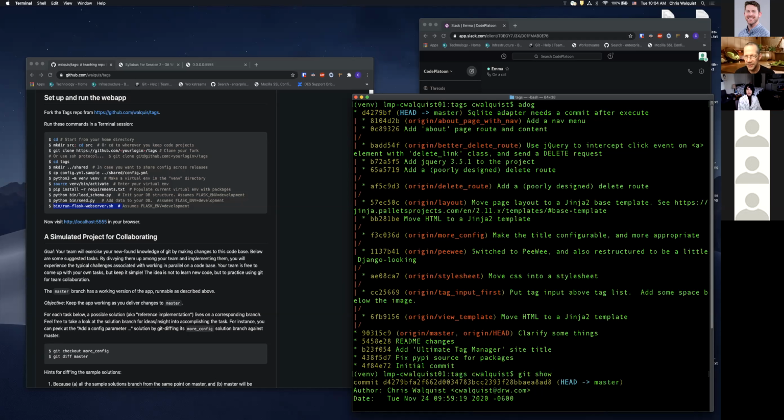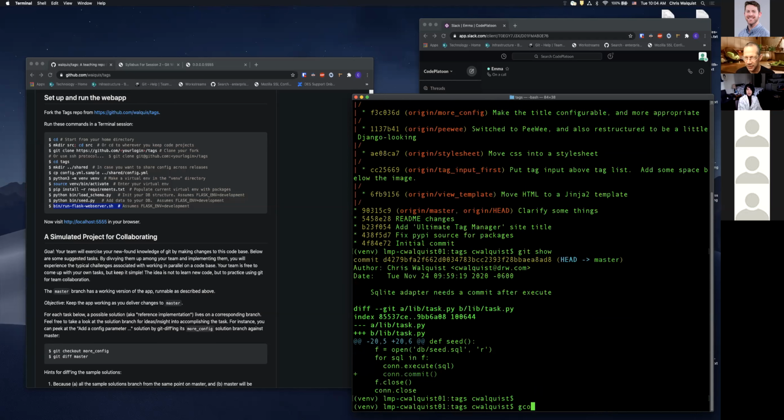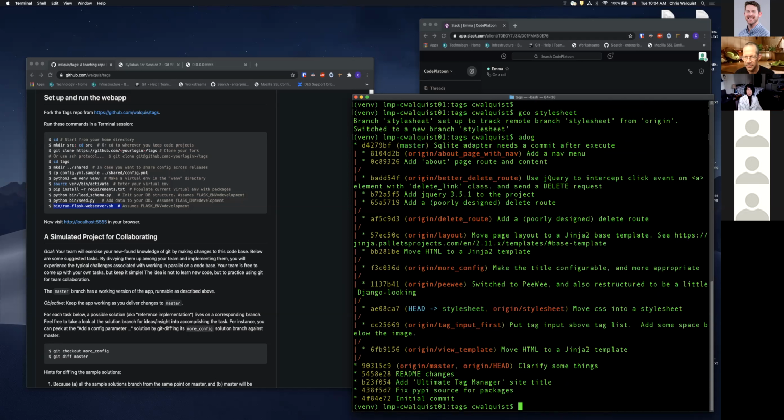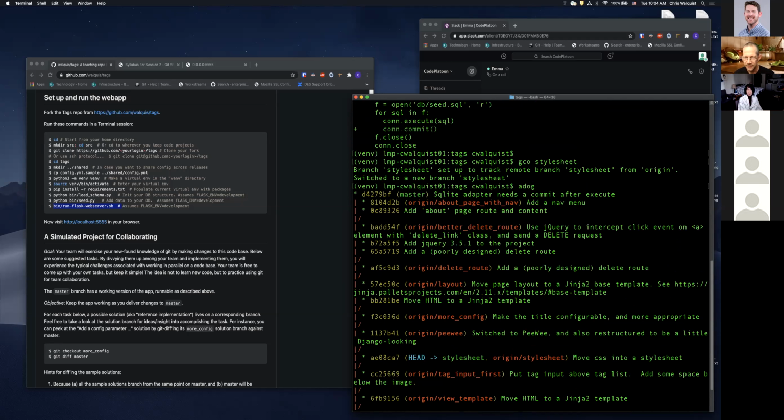So let's say I'm on the style sheet branch. Let me check it out. Check where I'm at. So now I'm here on style sheet, and I just want that one commit.